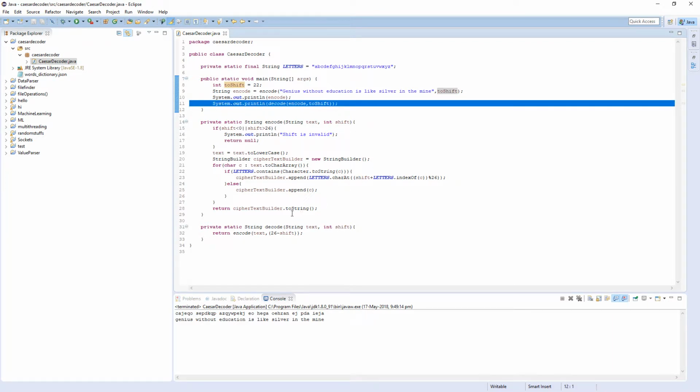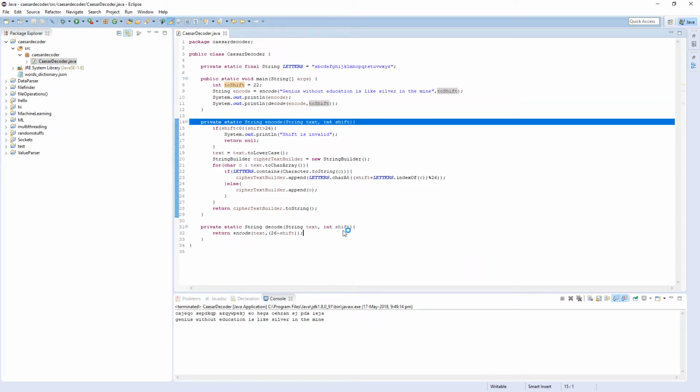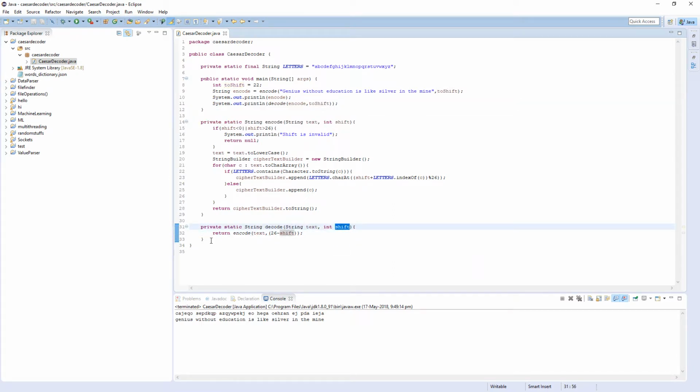So this will basically, as you can see, if you shift this by a particular value, then this will just do the inverse of that. But now here we go to the cool part. What this feature is going to do is only going to take in a string. It's not going to input the shift.